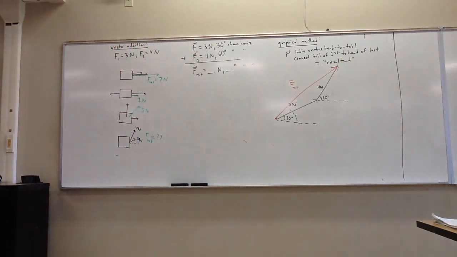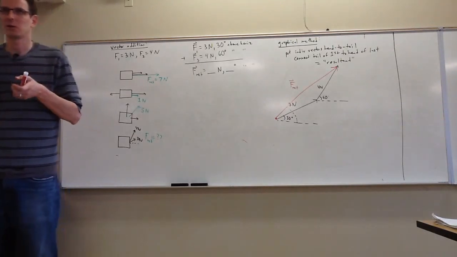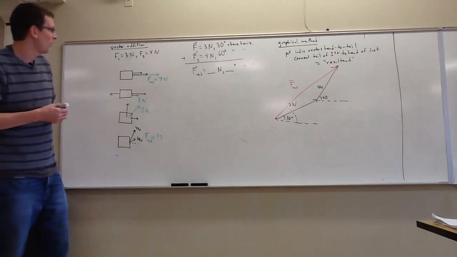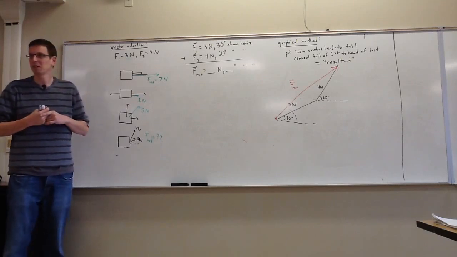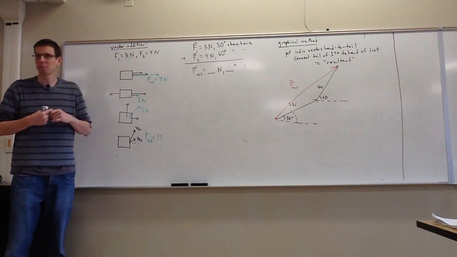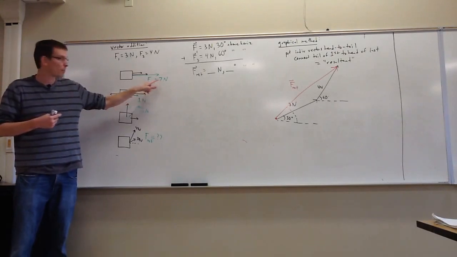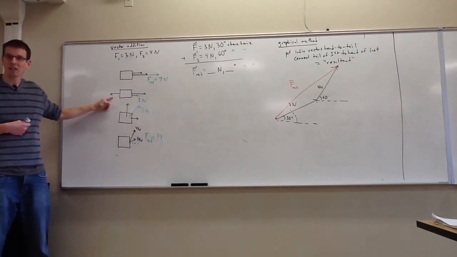Now, even though I have just drawn a sketch where I definitely haven't been paying attention to trying to make it a scale drawing, I can still get some idea of what the answer should be. Because we know what is the very most that could be achieved by these two forces, individually. How much net force could we possibly hope to get out of these two? 7, right? We're not going to get more than 7 no matter what we do, because if they're pointing exactly the same way, you'll get 7. If they're pointing exactly opposite, you'll get 1. So that's the lower bound, right?